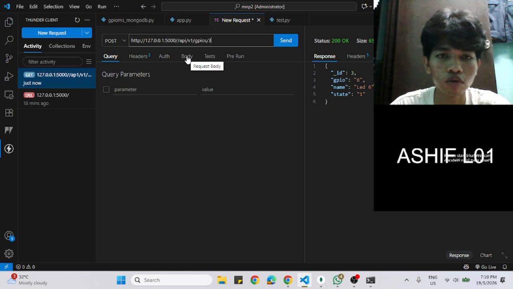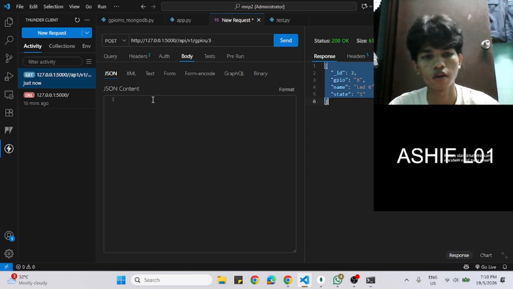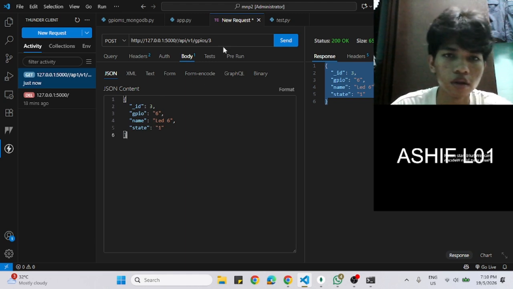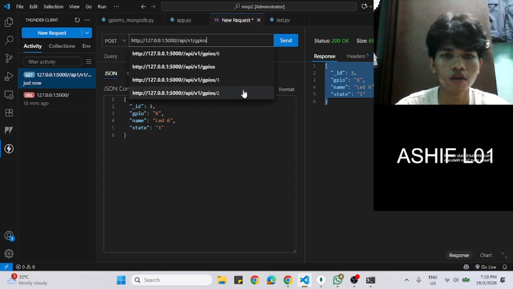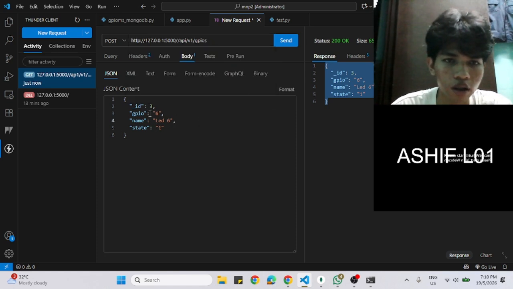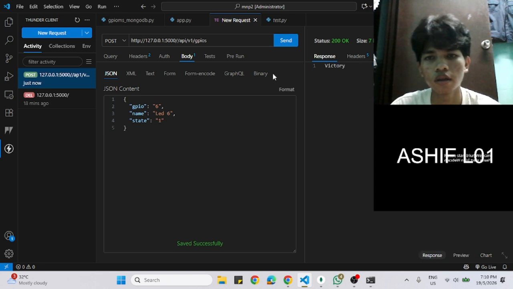And then we go to body, just copy all the code right here and then paste. And we don't need any ID right here, just normal one. So we delete this one ID and then save and then just run.